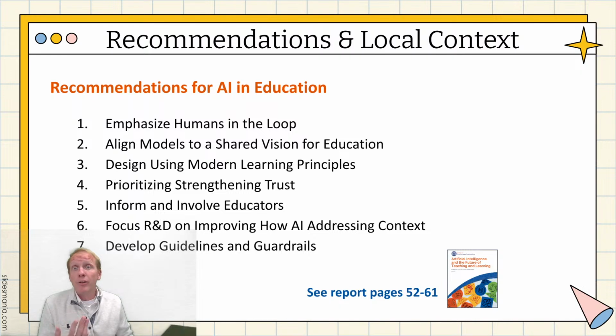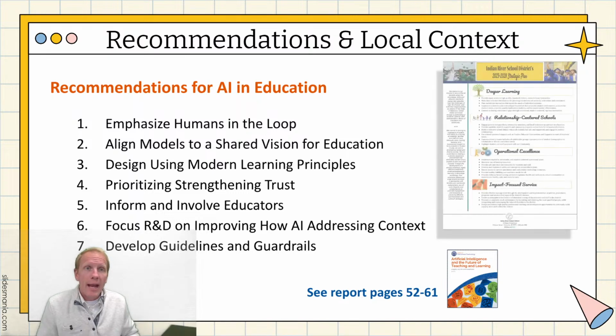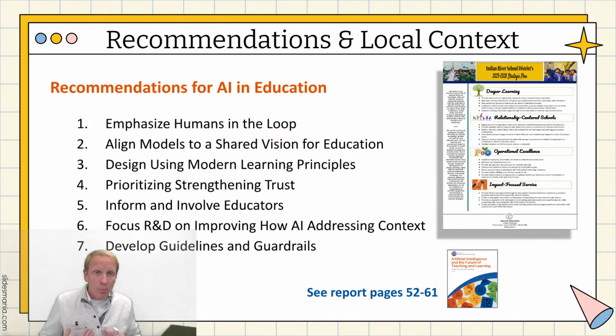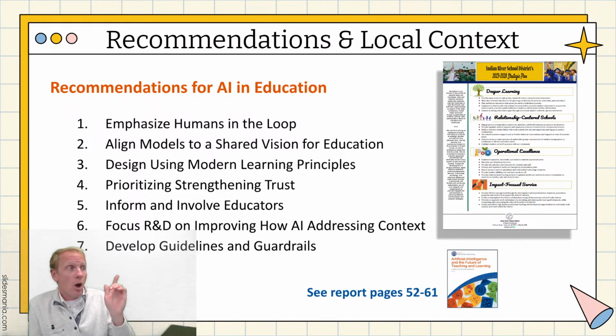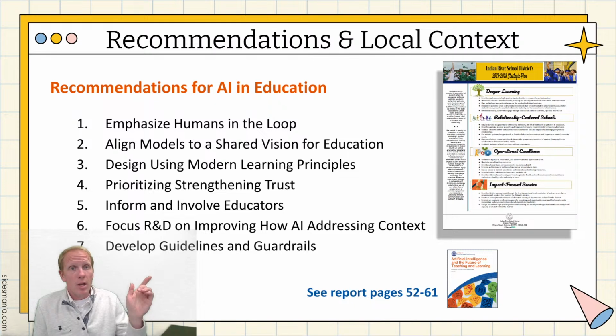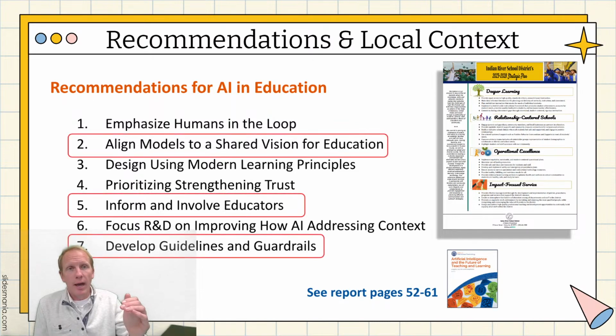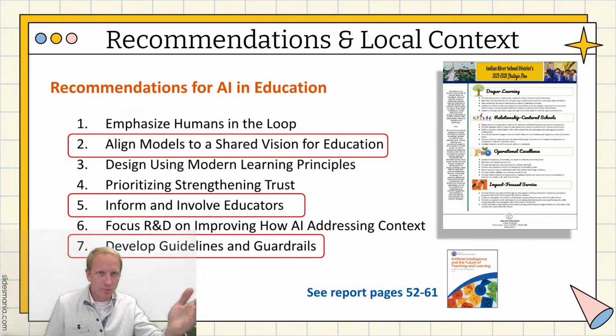In addition to those three major takeaways, these 7 recommendations for AI in education were outlined in that report. What we did as a Department of Instructional Technology locally was think about the question posed by Joe Macaluso: what is the district's plan for this? So we went to the source. For our context, the source is our district's 5-year strategic plan. We looked at the pillars of that strategic plan and said, okay, here are the most logical connections from the recommendations to our strategic plan.